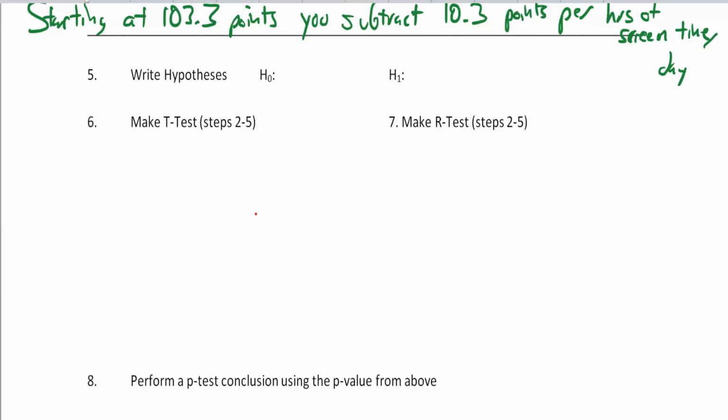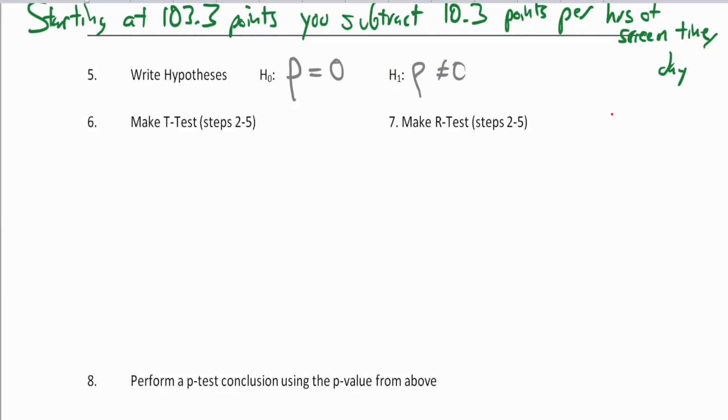Now let's do all the hypothesis tests before we conclude with the coefficient of determination. So, what's our null and alternative? Well, the same thing every day. It's rho equals 0 and rho is not equal to 0. So there's your null and alternative. We don't have to bring that up anymore. But now we're going to talk about our t-test and r-test.